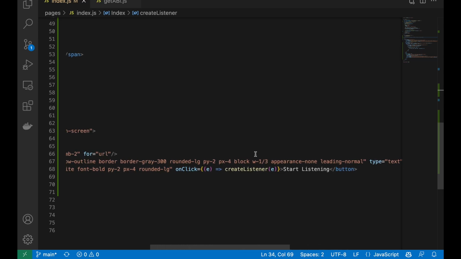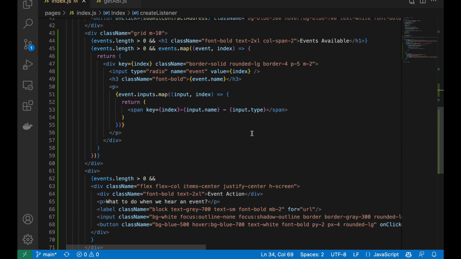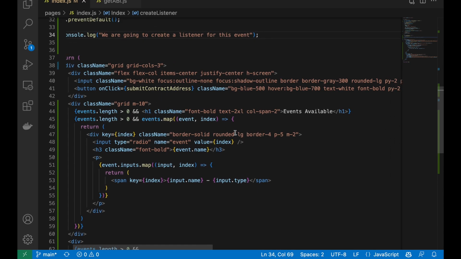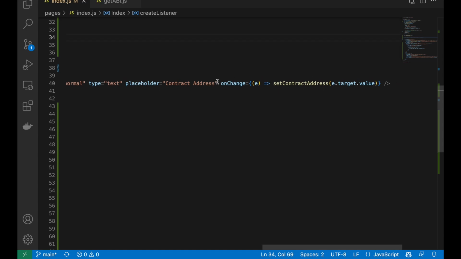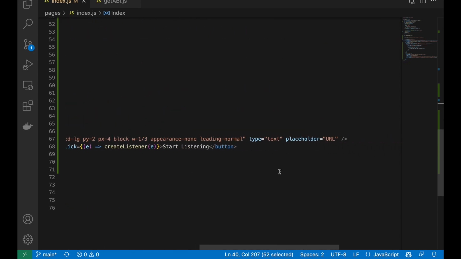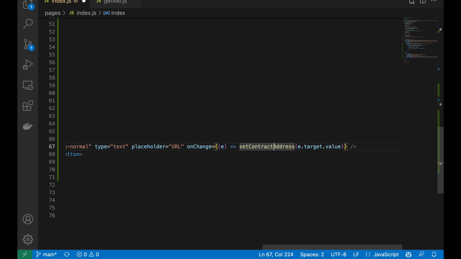So here we're going to do the same exact thing, but we can set the state on this. I think, didn't we do this above here? Some contract address. We did this over here. Yeah, so we're going to do the same exact pattern right here. So on change, we're going to set the URL. So let's go down here, and on change here, we're going to say setURL.